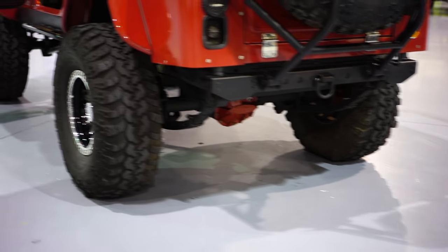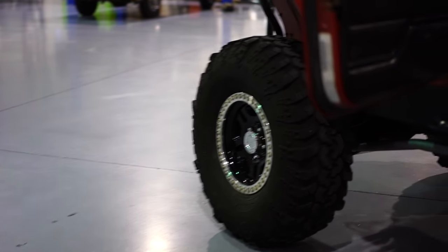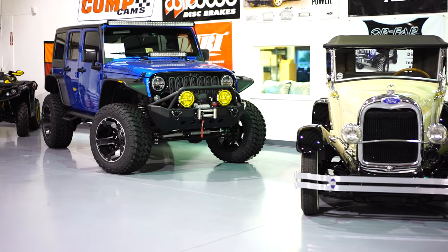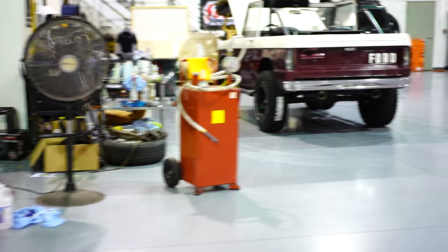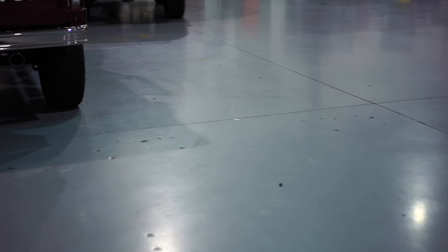If you don't know about us, we specialize in building Jeeps. We're mostly known for our XJs, but we do all sorts of Jeeps. There's a JK we just did — full Rubicon Express goodies, Fox stuff. I'll show you one of our Cherokees that's not completed yet. We do a little bit of everything — here's an old Bronco that we've been doing a ton of work on as well.